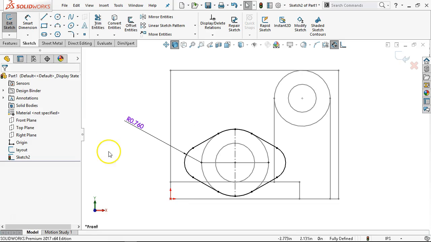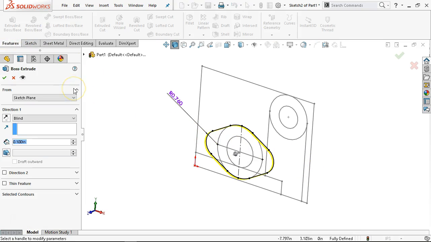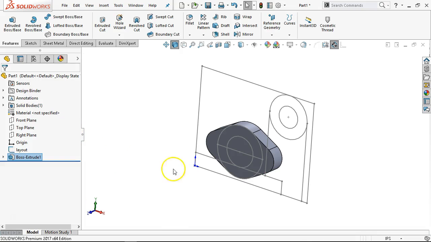Okay. So still like the single trim as opposed to the power trim. We're going to go ahead with the feature extrude boss base 0.75. Building everything off of that front datum so it can go back.